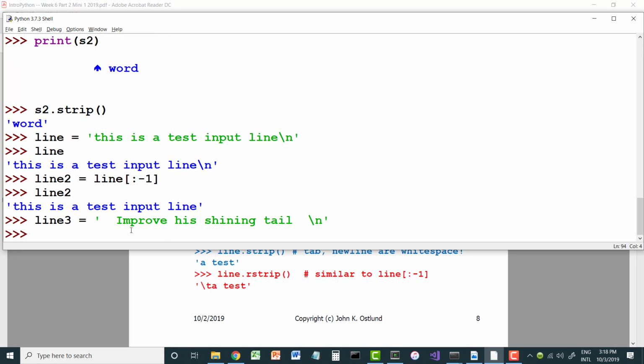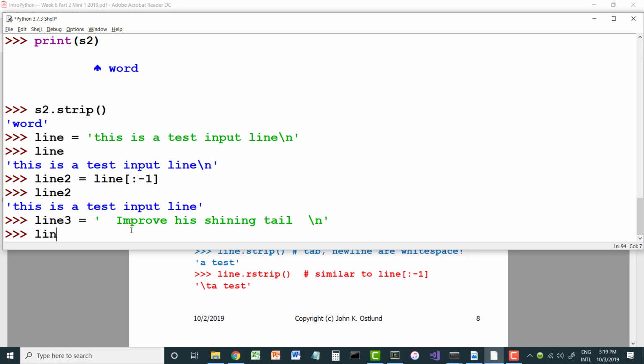Okay, so this is a line from a text file containing a Lewis Carroll poem from Alice in Wonderland. It's an 8-line little poem called How Doth the Little Crocodile. And here I've got a couple of spaces at the beginning and I've got a couple of spaces at the end followed by the new line.